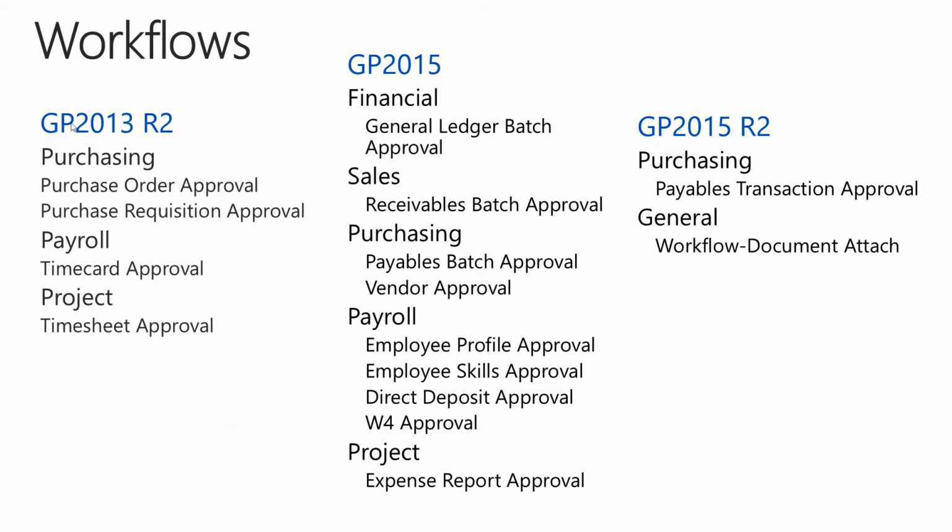Now, starting in GP 2013, like I said, there were quite a few workflows already for purchasing, purchase order approval, so you can actually submit purchase orders for approval. And the way that these are submitted, just so that you understand how that works, is that somebody creates one of these transactions, whether it's a purchase order, a payable transaction, whatever it may be, and there's actually a submit button. They click on that and it's submitted. When it's submitted, the individual who it's been submitted to will receive an email letting them know that they have something to approve, and they can choose to approve or reject.